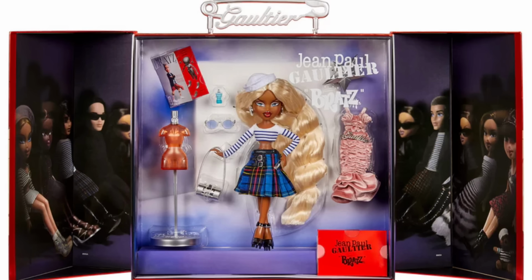Also, here's the inside of Sasha's box. It's cute. It looks like she's walking the runway, and you've got lots of Bratz dolls on the sidelines looking at her. I can spy Treasures Chloe, Campfire Felicia. There is a Yasmin on both sides wearing sunglasses. Why is she on both sides? She's in like 3 different places on this box. Yasmin has learned Shadow Clone Jutsu because she is everywhere in this box, man. I think I also see a Jade on the sidelines, but yeah.